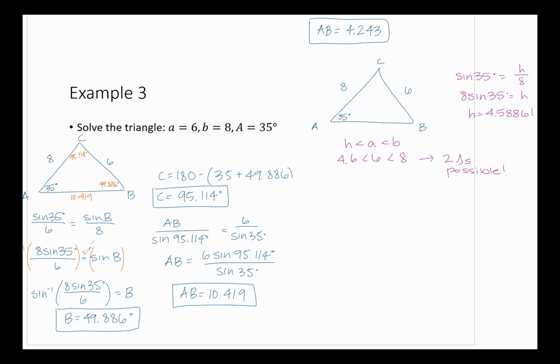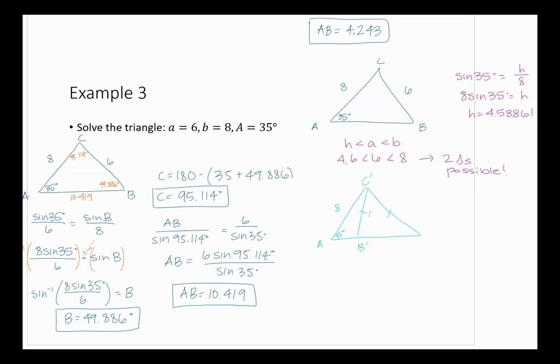Now, on the other hand, we also have to look at our other triangle. And so to figure out what that other triangle is going to look like, we take our triangle like this. We know it's going to be swinging the other way, that these are both the same. So this is going to be 8 and 35. This is A. I'm going to call this one B prime, and I'm going to call this one C prime because I just want to label them something different.